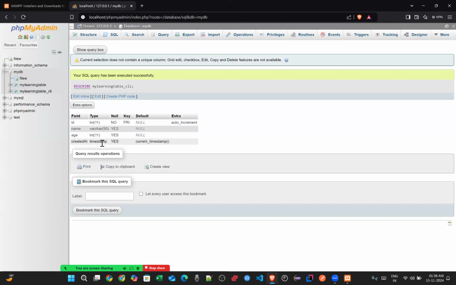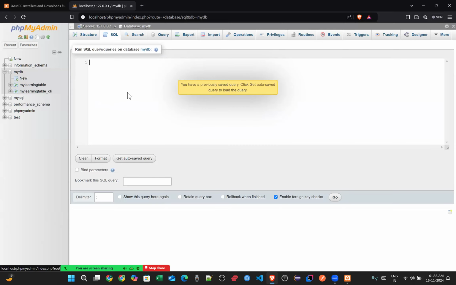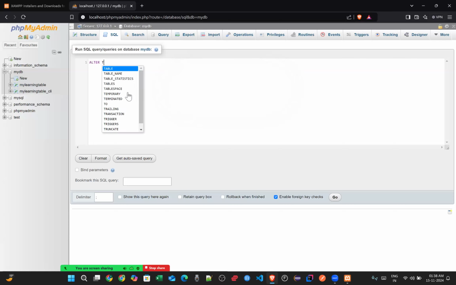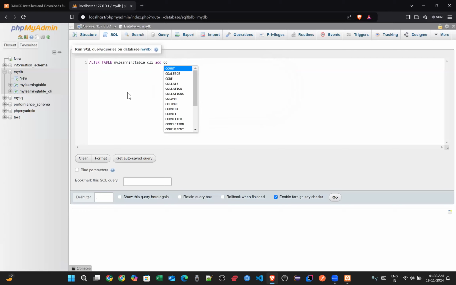Okay. Now let's try to do something else. Let's try to create a new column. Means I'm trying to alter it. I'm trying to modify a table so that I can create a new column. To modify a table and to add a new column, we have something called the alter command. Alter table. What is the table name? My learning table CLI, add column.